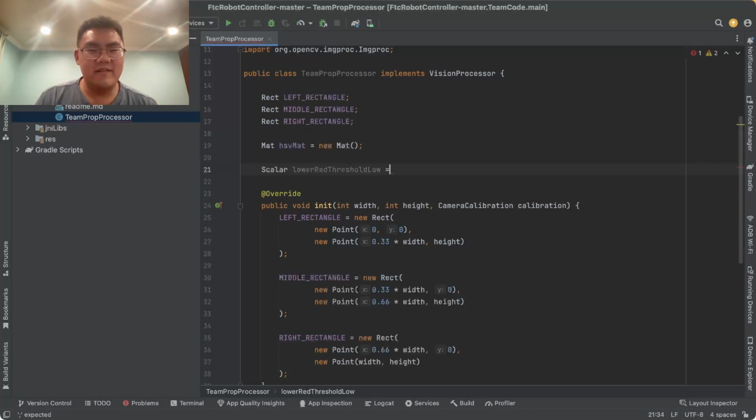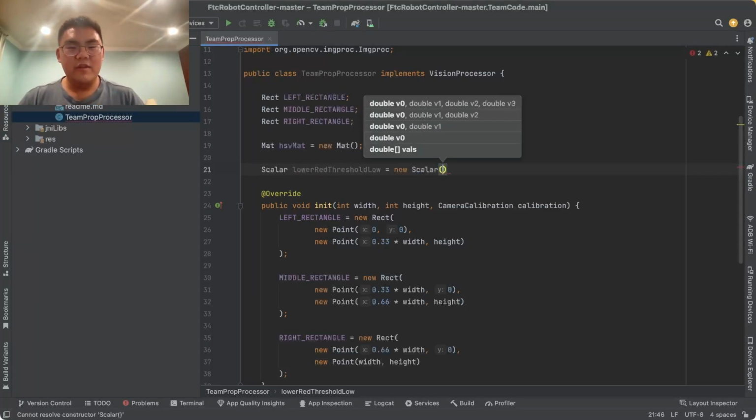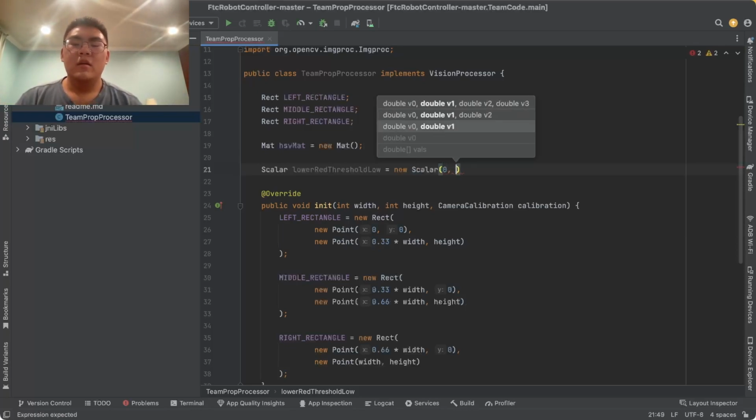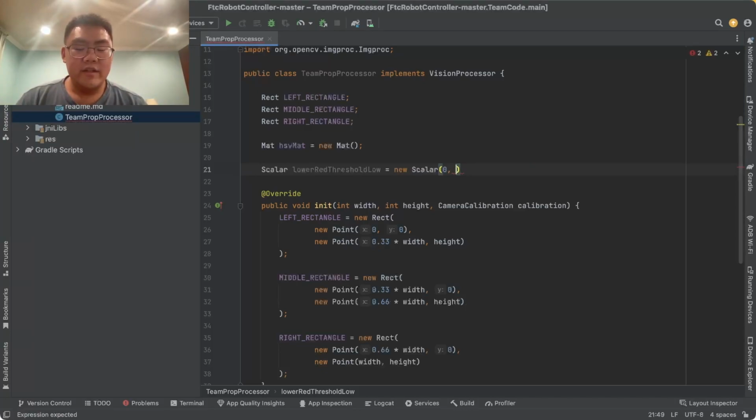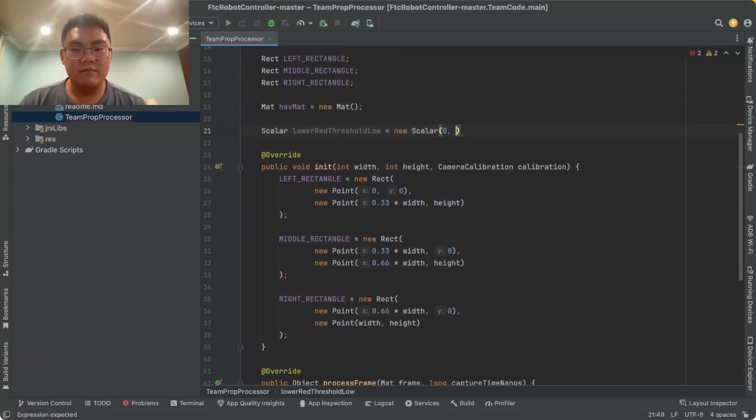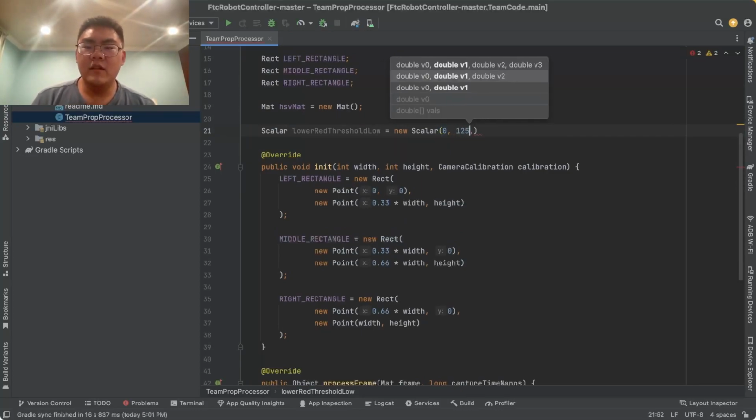I know the naming's a little weird, but so what's the lowest hue value we consider red? 0. What is the lowest saturation value we consider red? And we said about 50%. So this is 0 to 255. 50% is like 120 or so. I'm gonna call it 125. And we said 50% for value too, so 125.